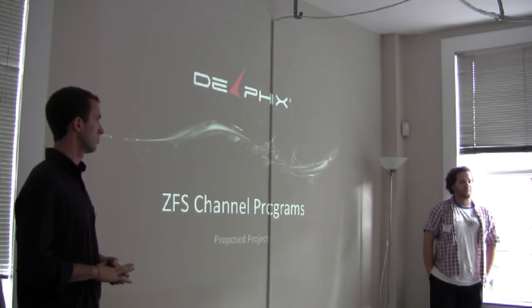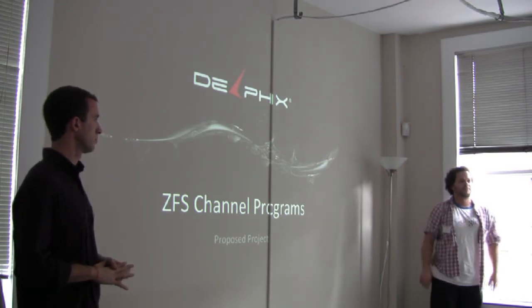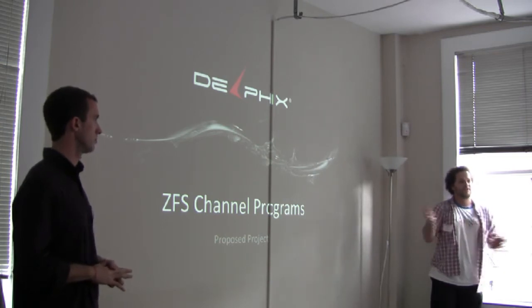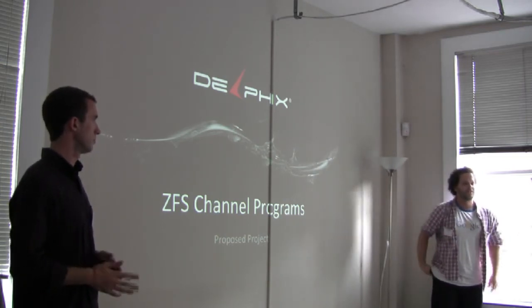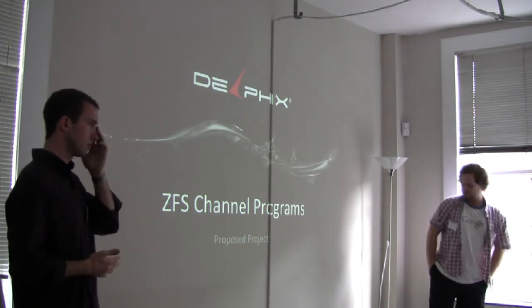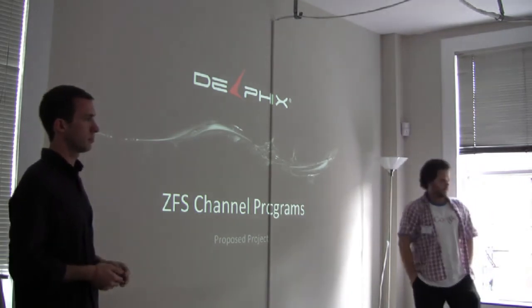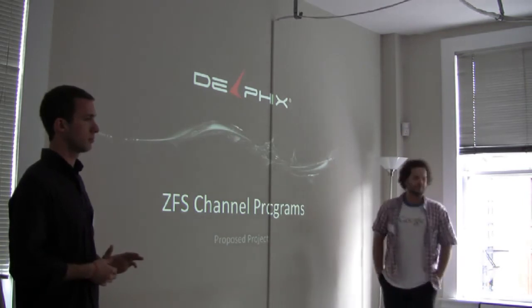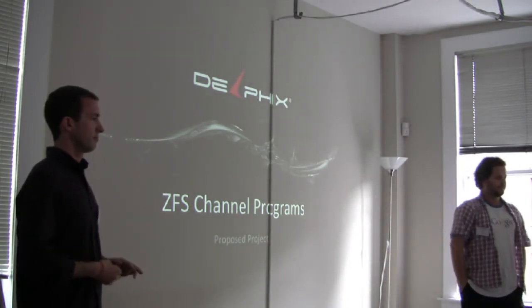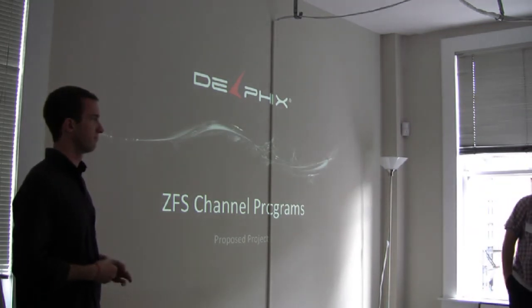If you have a zvol with some other formatted file system on top of it, for example, you'd have lots of free records, and every time you did an incremental, you'd have to send all the free records. So this adds the birth time. So now the holes have birth times, and we can figure out exactly which ones need to be sent. Anyways, which is unrelated to channel programs, but just so you know who these guys are.